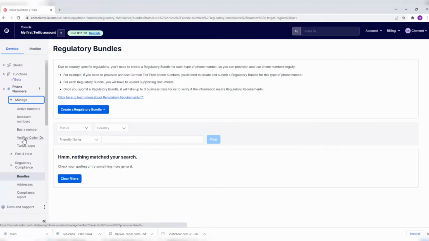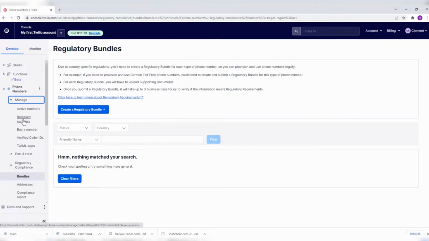So that is a kind of limitation on free accounts. You need to come here, click on verified caller IDs and add the number that you want to verify, or that you will be sending the messages to. This is just a limitation of the free account. If you don't do this, it's not going to work. So you just come here, follow the on-screen guide and configure this. That is basically what I want to show you.